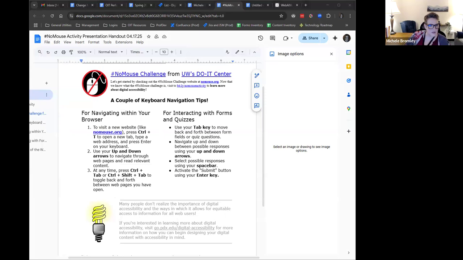Let's see, default style per signed in account. Yes, Alice, thank you. Sorry, and I'll repeat that. Alice shared in the chat that you can only set 1 default style per signed in account. And that's true. So I just changed my default styles through that demonstration for the rest of my documents, but I can update that anytime.